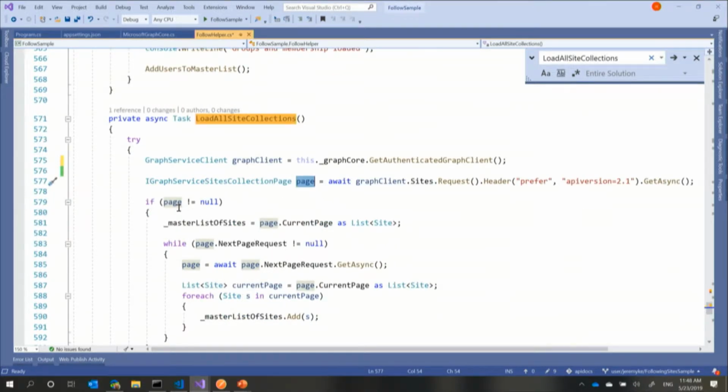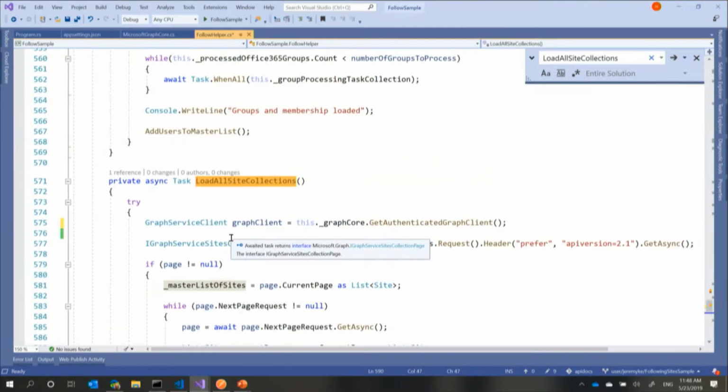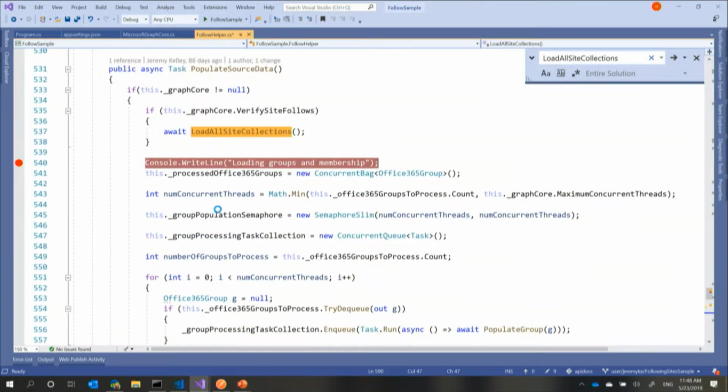All of these are going to return back pages of results, so it's easier for us to compute efficiently on the server, and easier for you to consume efficiently in your app. So most of this code is just this while loop that says as long as I have another page coming back in the request, go get that page, and then I'm going to append that list of sites to the ones that I've collected. So let's actually run this and see what we get back.